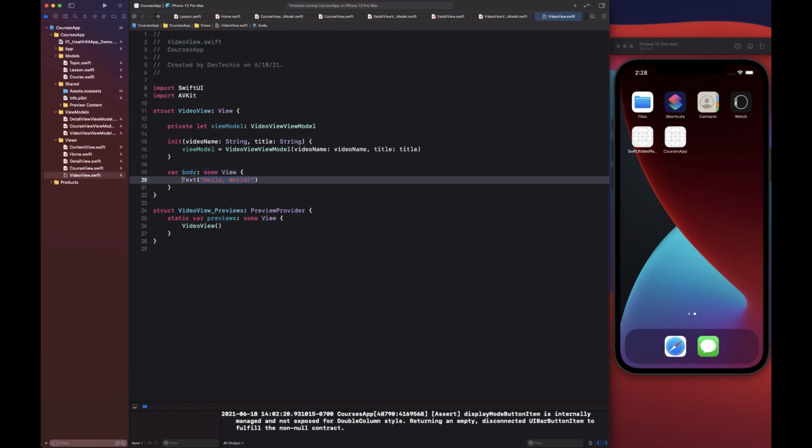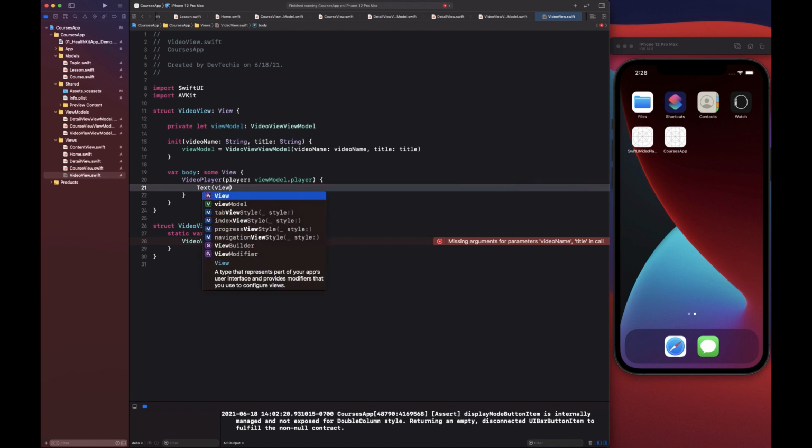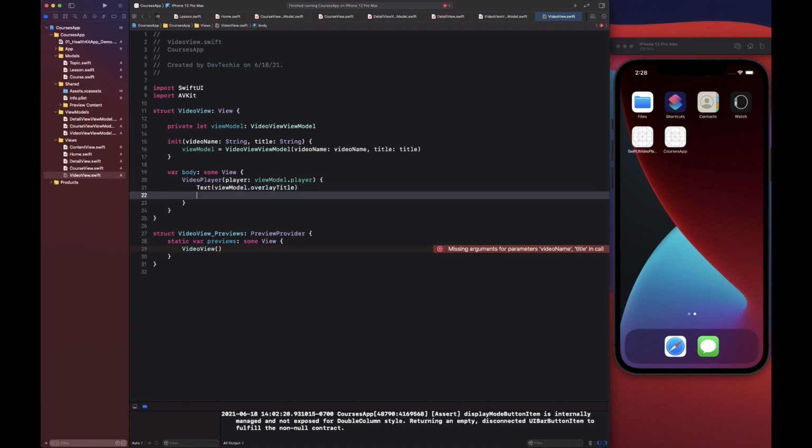For our body, we are simply going to create a VideoPlayer. VideoPlayer takes a player, so we're gonna say our view model has a player that we can give to VideoPlayer, and this takes a trailing closure that can be used to display a watermark or overlay on the top, and we're gonna say we want to display viewModel.overlayTitle.